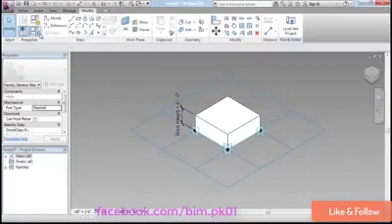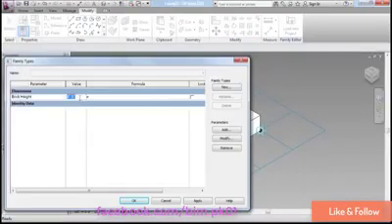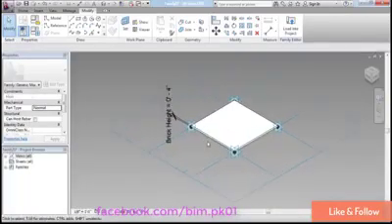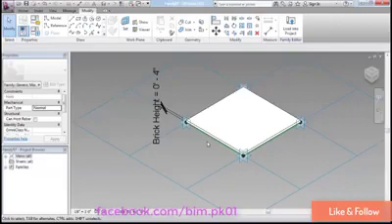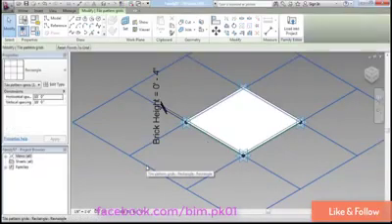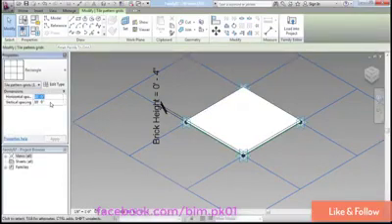So let's go to Family Types and change that to 4 inches. Click OK. And now this becomes a very small, thin little surface. And the reason for that is, if you come out here and you click this rectangular grid pattern, it's actually a 10 by 10 vertical spacing. So it's not that the brick is so short, it's that the size, the width, and the depth is so large.